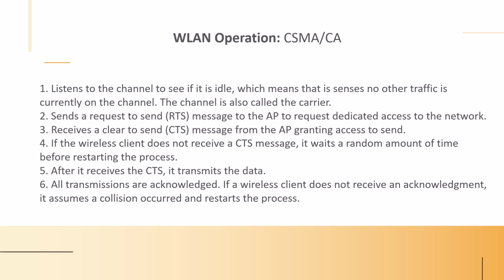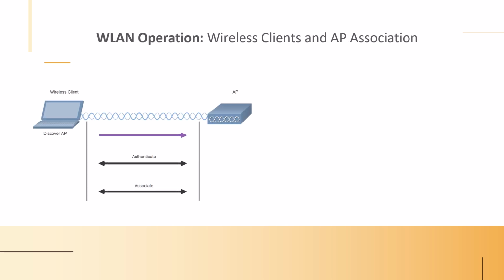For the wireless device to communicate over the network, they must first associate with an access point or wireless router. An important part of the 802.11 process is discovering a wireless LAN and subsequently connecting to it. Wireless devices complete the following three stages that are shown here for connecting with the access point. First, they discover a wireless access point. Then they authenticate with the access point. And the last step is to associate with an access point.